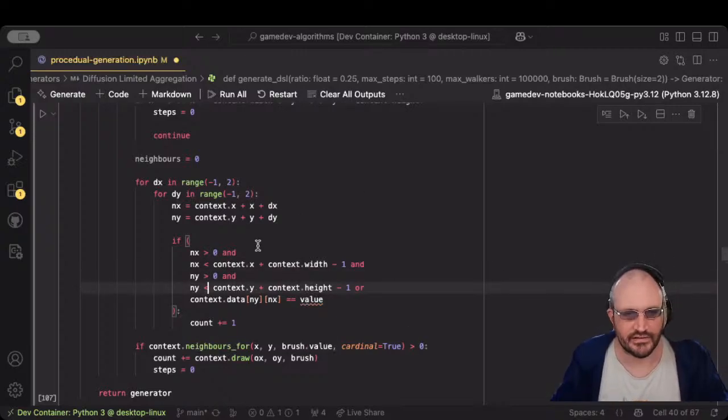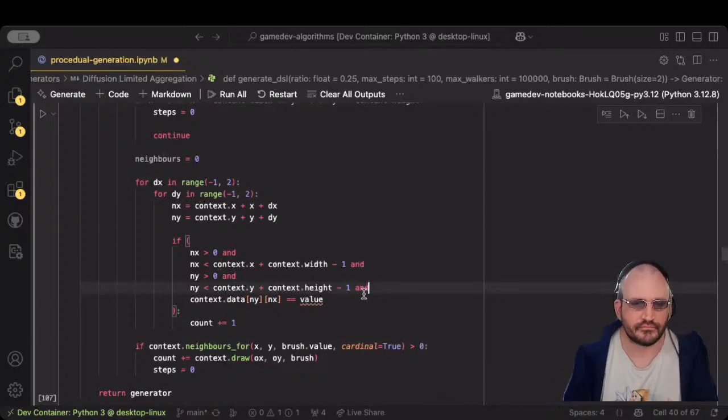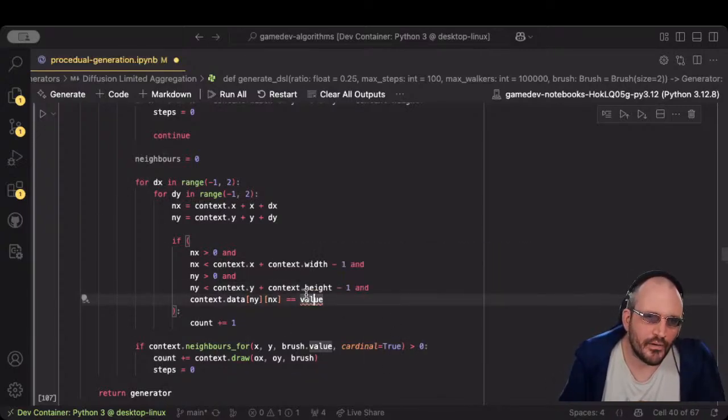So we're going to check that it's within the bounding box of the world and that it matches our brush value.